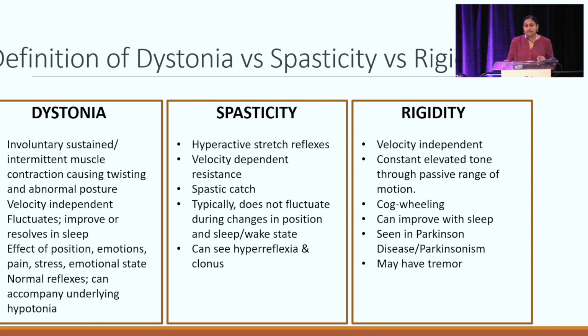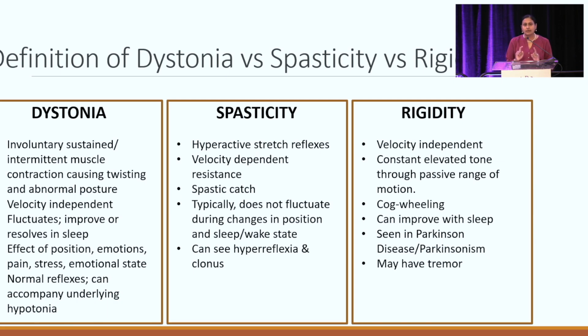And with spasticity, we can often see hyperreflexes, which means that when the doctor is doing a neurological exam, they'll notice that the reflexes are really brisk. Sometimes they'll kick their leg out really quickly when they're assessing those reflexes. Or you may sometimes notice clonus, which is the shaking when they're doing the neurological exam.